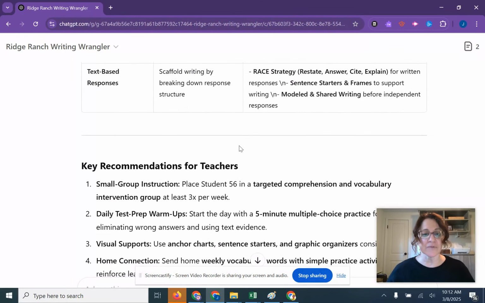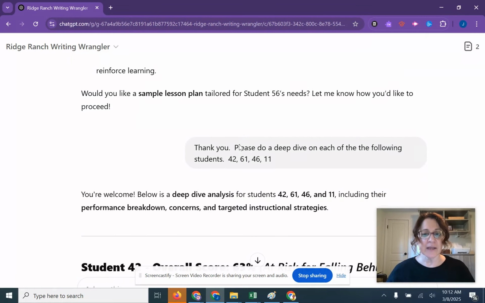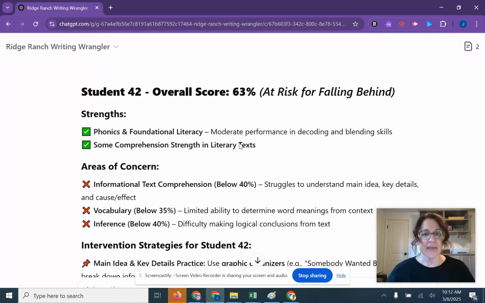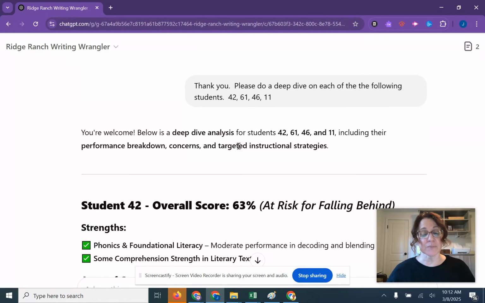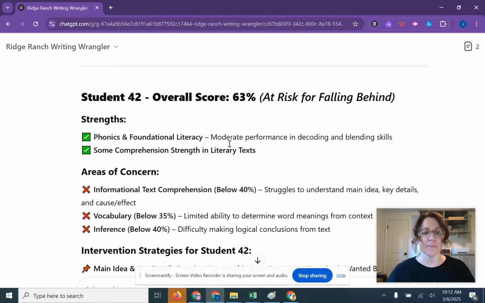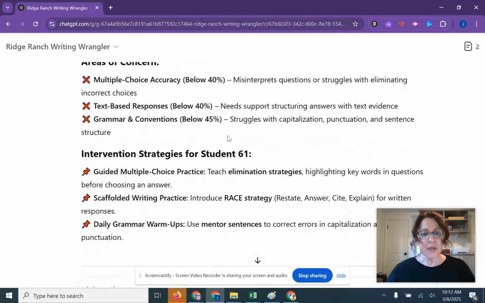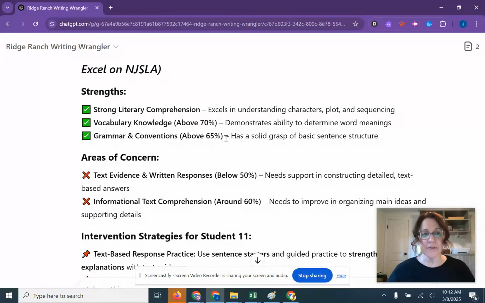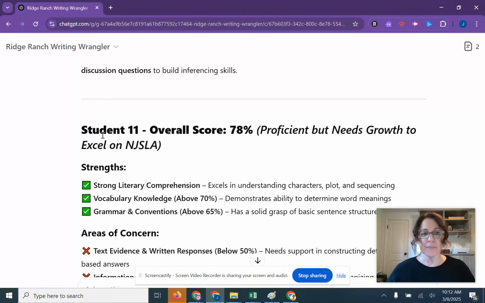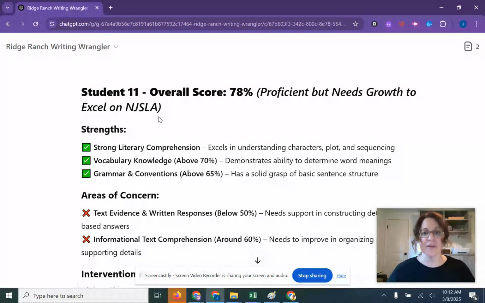It created an intervention plan, some key recommendations, and then it went on to do a deeper dive into some students who then were on the bubble. So this was really helpful. The teachers then were able to pull up student number 11 and take a look and see, does this match what we're seeing in the classroom?